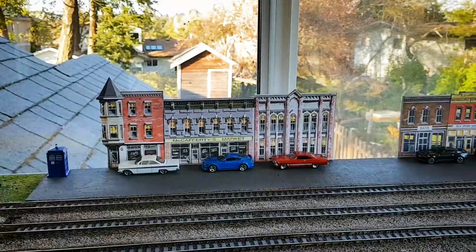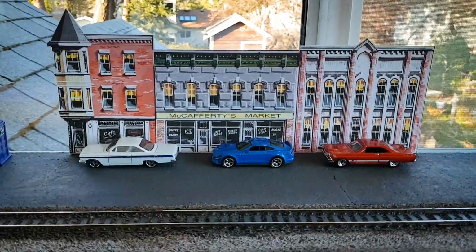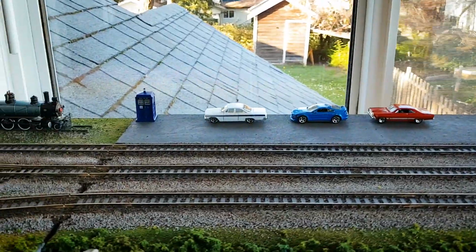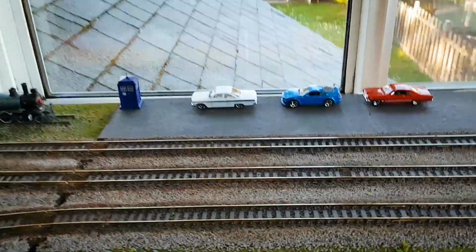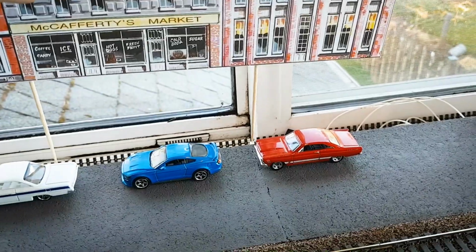Speaking of the town, you may have noticed the buildings. These are Walthers Instant buildings. They're 2-dimensional, printed on paper, and mounted to a very stiff cardboard backing. Now, I made these removable so that if I ever have to move this section of layout, as I did while installing them, I won't mess up the buildings. So these are actually bamboo barbecue skewers, and they go into little bits of styrene tubing back there that happen to be the right size.